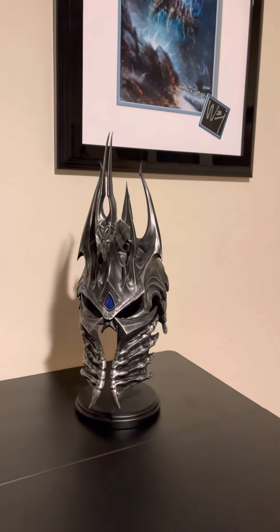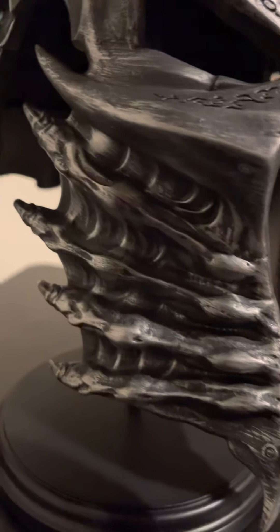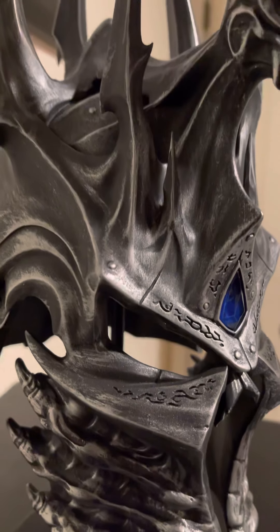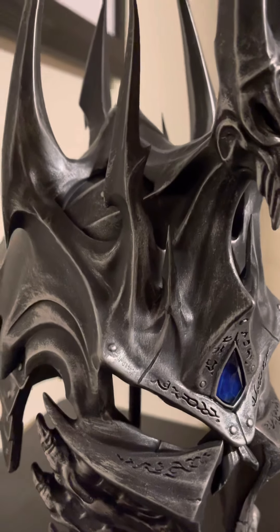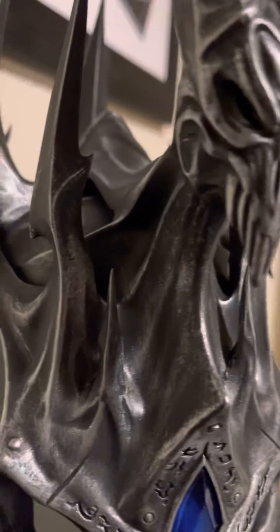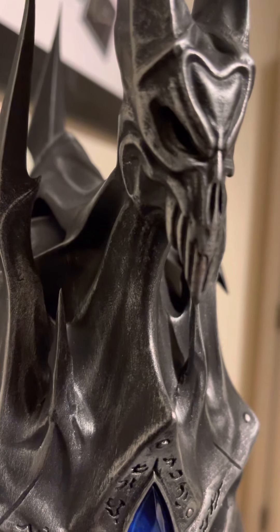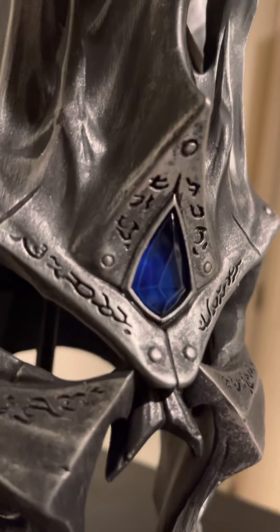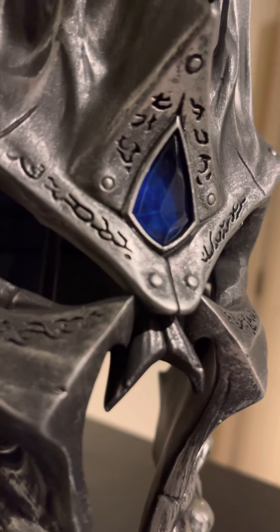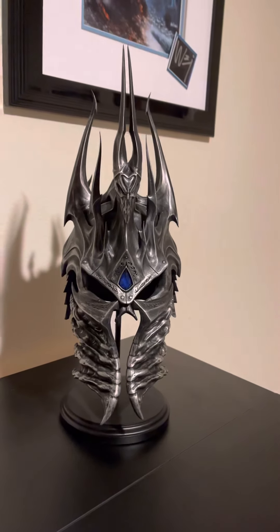Let's go ahead and take a look at this side. It is just a mirror image basically of the other side, but every little attention to detail — I went back and I looked at the Fall of Arthas video. You get a really, really good look at the Helm of Domination when it is placed upon Bolvar's head, and it looks just like this. Blizzard, having access to their own files, were able to basically print this exactly one-to-one and they didn't miss any details at all.